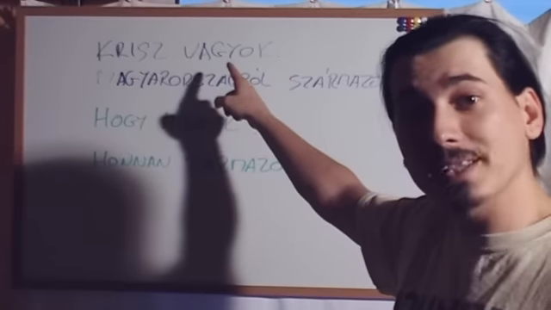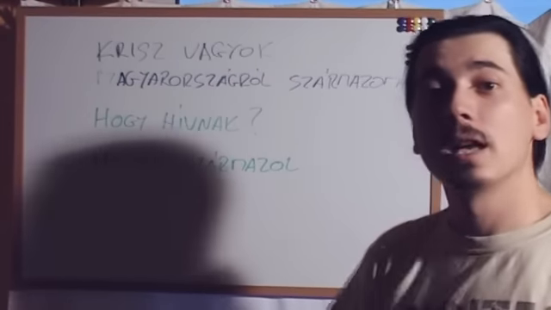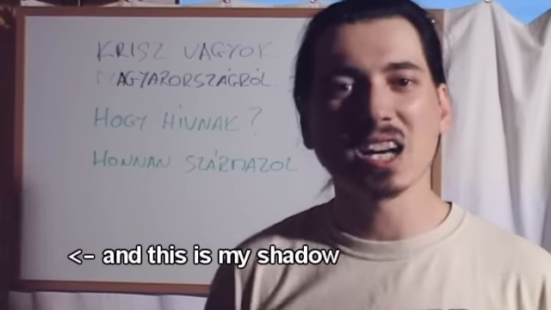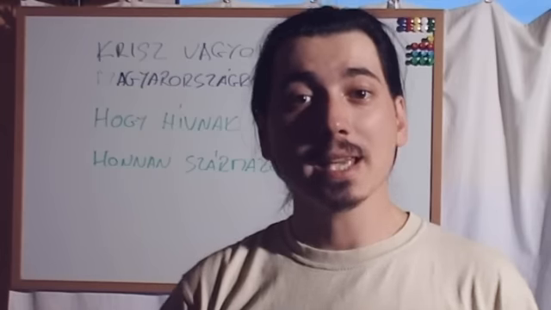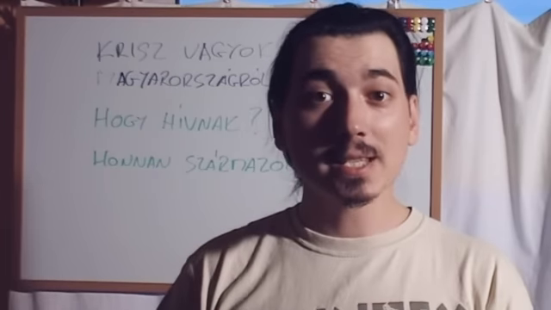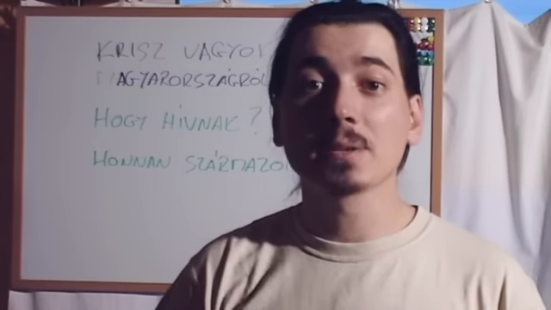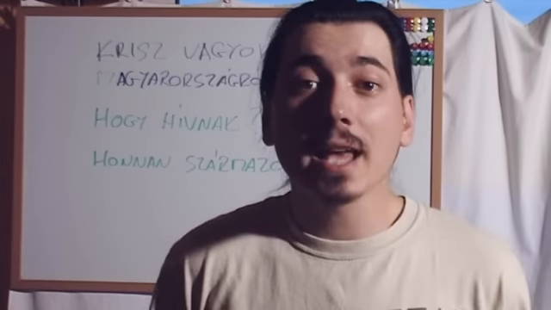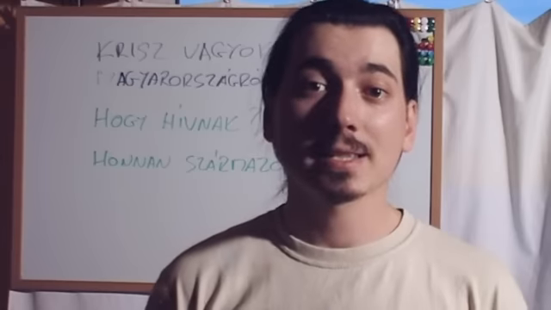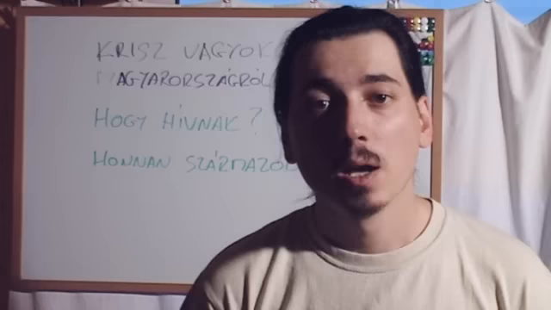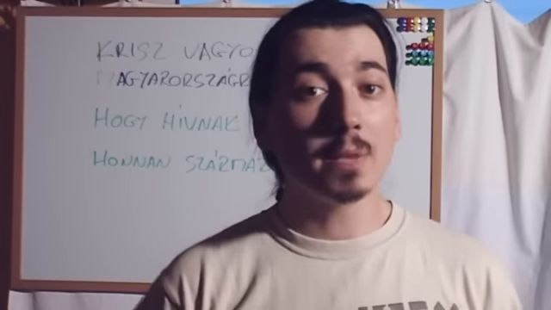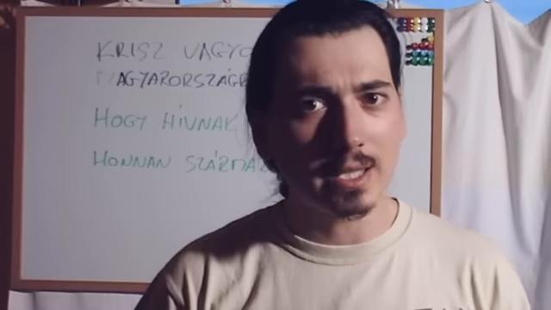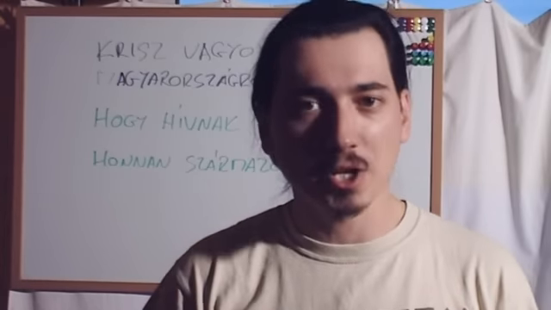So, our first sentence is that one. Krisz vagyok. Remember, always use the R sound like a pirate. Let's examine it. The word Krisz is how I can write my name in Hungarian. When I was in England, I just let people use Krisz as you spell it in English, because it was easier. But when I'm in Hungary, everyone spells my name like that one. I'm quite lucky because I have a quite international name.